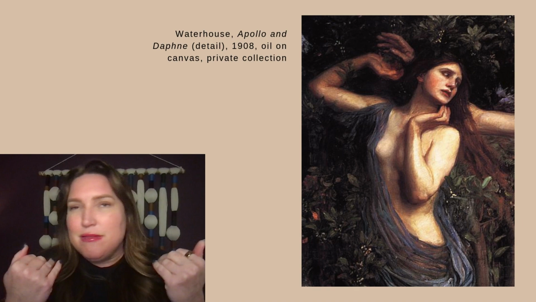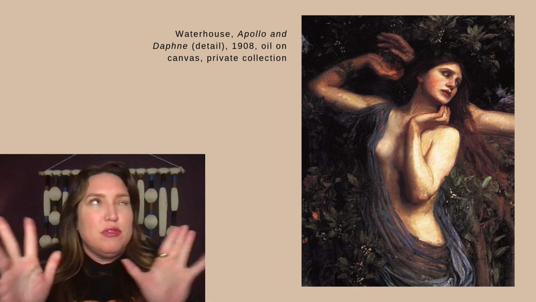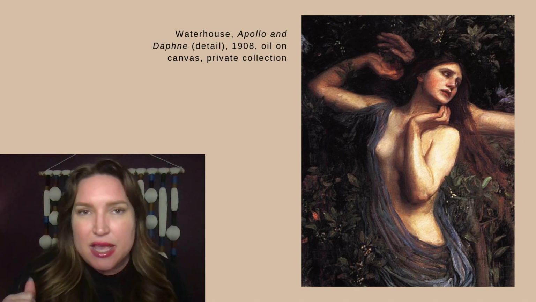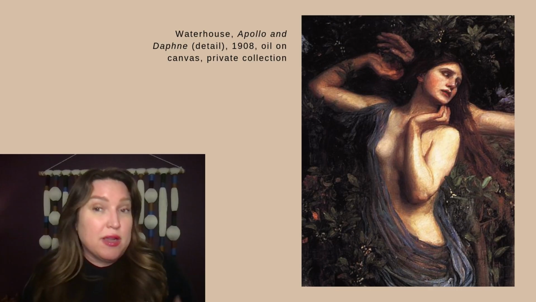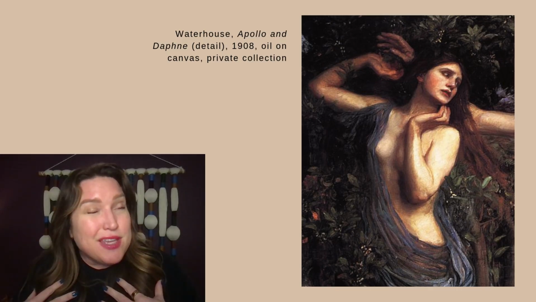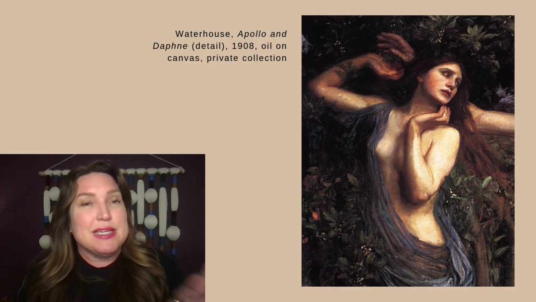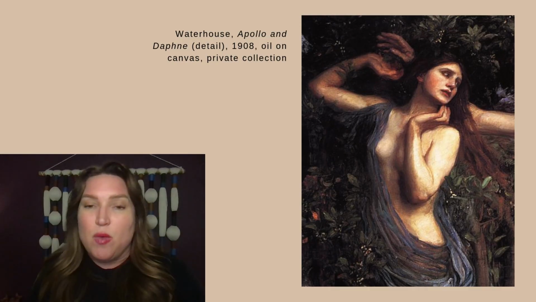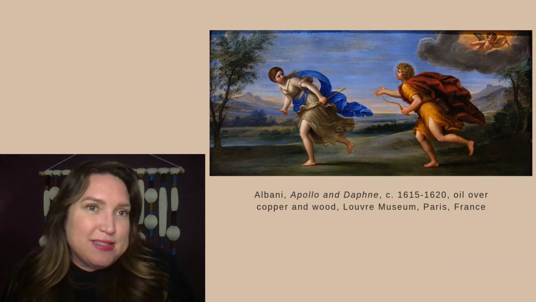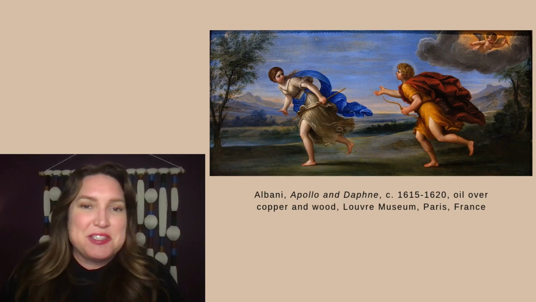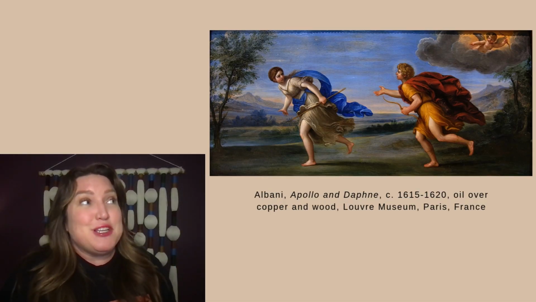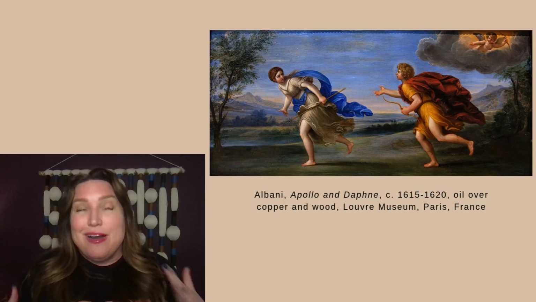It is love at first sight. Colpo di fulmine. He is obsessed. He has to have her. And he's pursuing her and chasing her. And Daphne, who's the daughter of the river god, is not interested in Apollo. So she's running away. So this is this metaphorical chase. And Daphne, eventually, she can't get this guy off of her case.